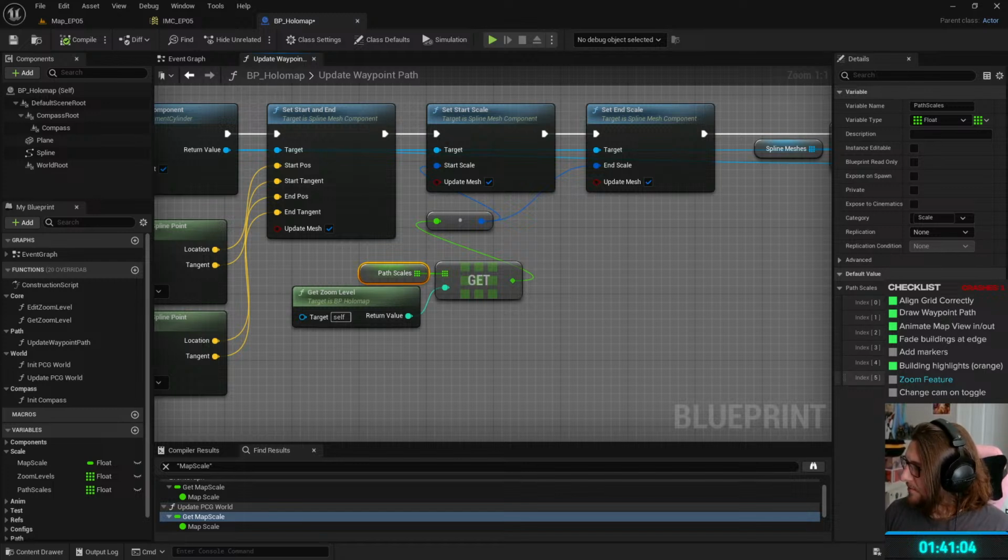So at 1 times scale, well, let's just have a look at how this goes. I think we were at 0.1 before and we liked 10 scale at 0.1. So let's go 20 here and 40 here. Let's go 5, 2.5, 1.